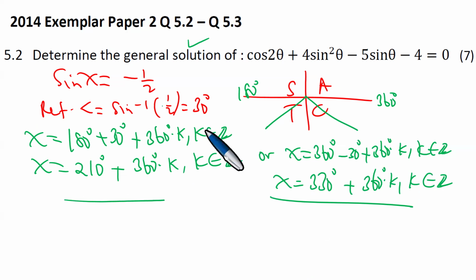Any question? Now we're to find a general solution. So we found specifically two solutions. One set of solutions operates in the third quadrant at 180 degrees plus 30. But also we have other solutions that operate in the fourth quadrant, where we have 330 degrees.